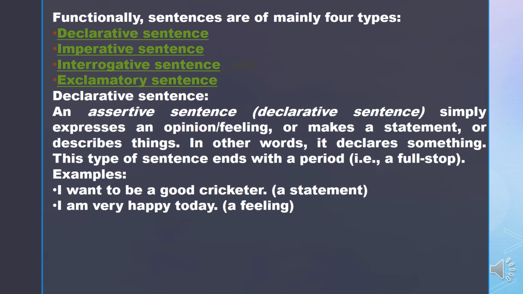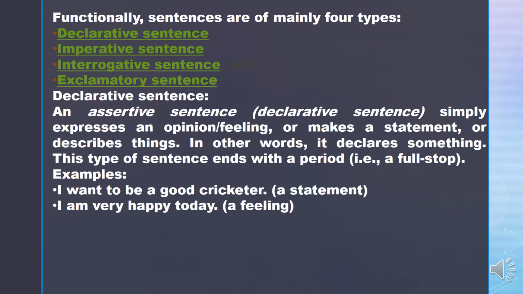According to the function, sentences are of mainly four types: declarative, imperative, interrogative, and exclamatory. So first of all, we'll talk about declarative sentences. As the name indicates, an assertive sentence or a declarative sentence simply expresses an opinion or feeling, or makes a statement or describes things.